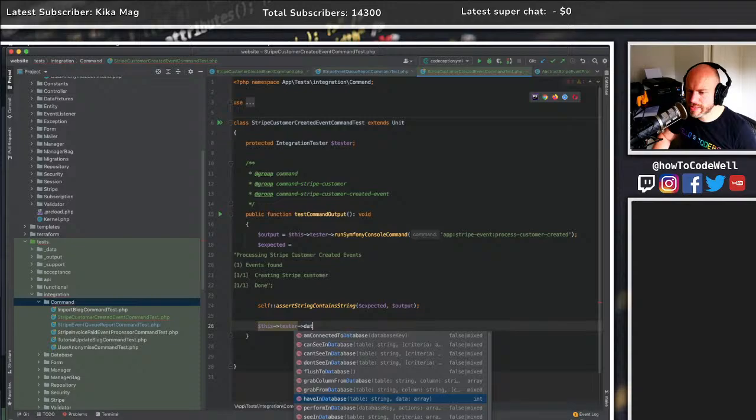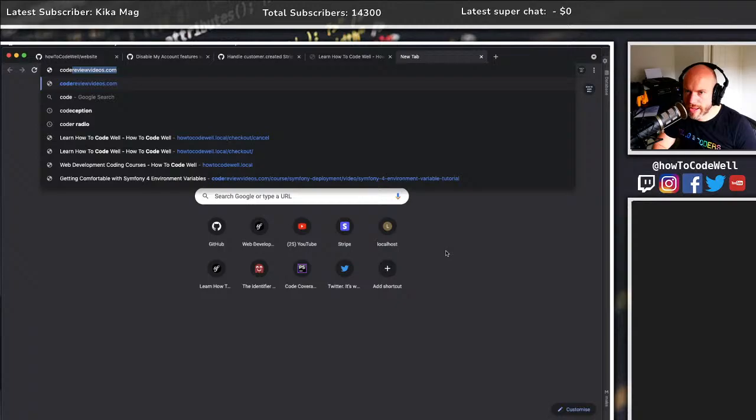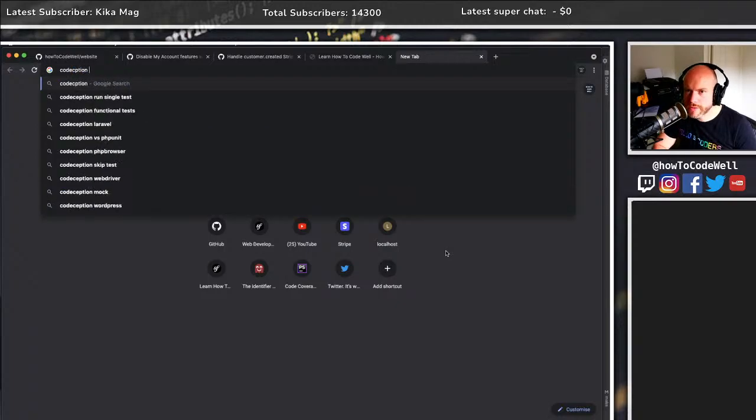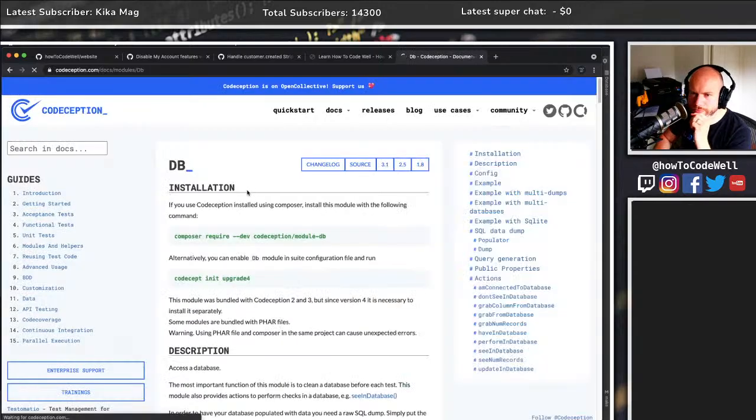I'm going to have to refer back to Google, I think, for this, and see how they've done it. Codeception database. I guess you would call it a helper. There we go, DB Codeception.